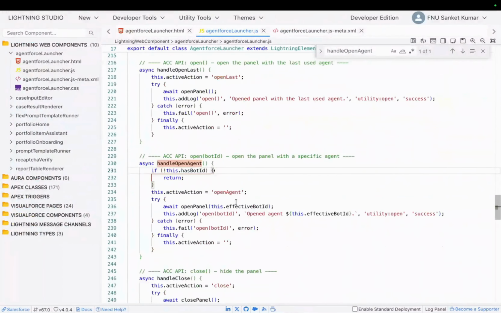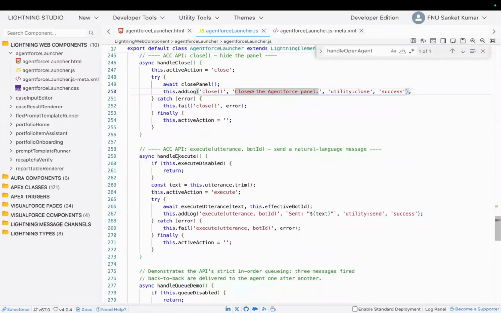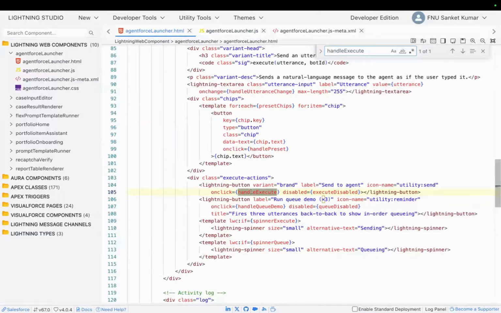Same thing, how about handle close? When you click on close panel, it just calls the close panel function from the SSE API module. It's very simple code. Let's see the utterance one. When you pass a specific utterance, let's say handle execute. Here we are passing send to agent, passing a specific text.